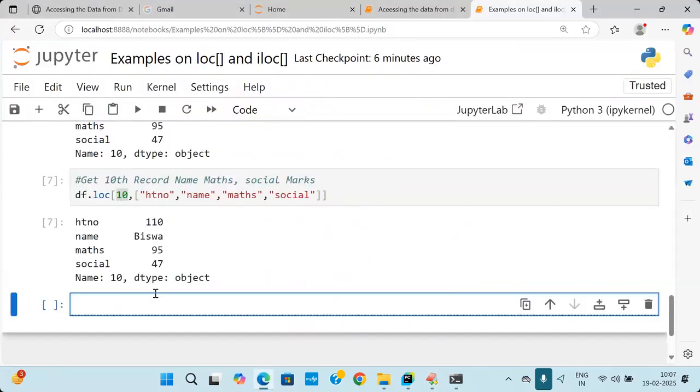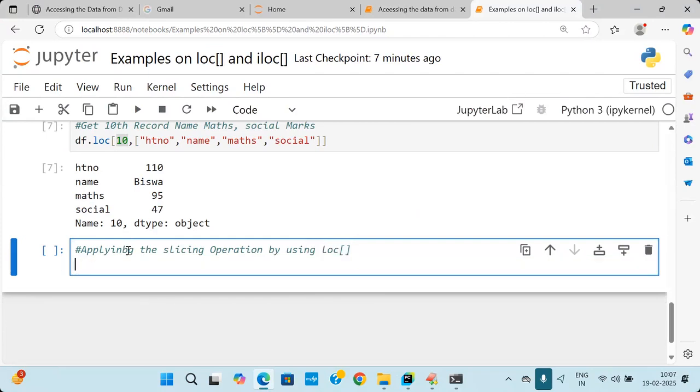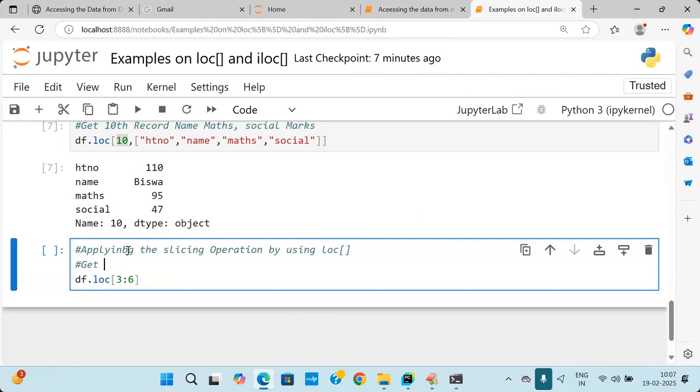So what are we applying? Applying the slicing operation by using which function? loc. Come on, df.loc of 3 colon 6. Get the records from 3 to 6.